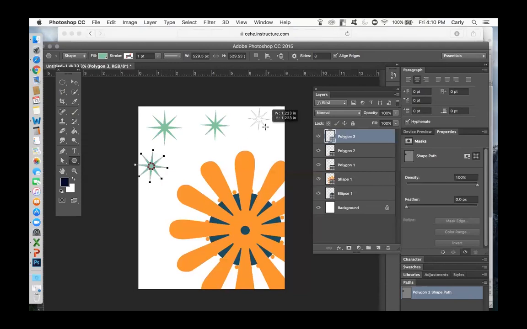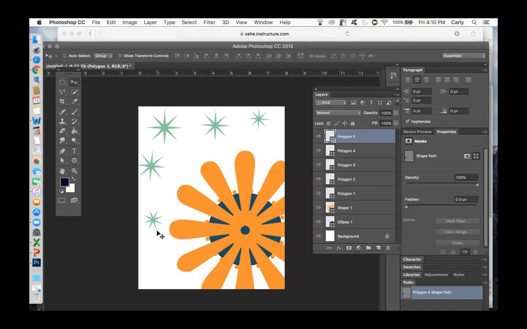And the handy thing about being able to put these stars on different layers is that you can then manipulate them independently. So if I hit V for the move tool, I can then move these individual stars around, and I can put them wherever I want.